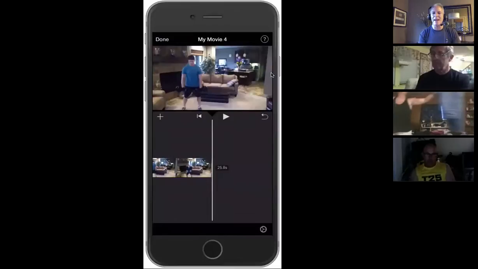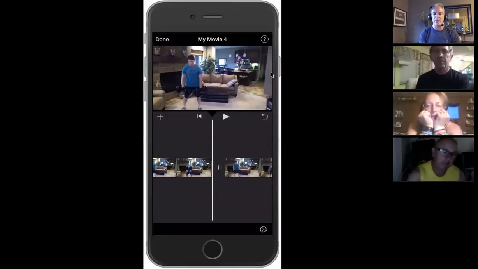Now let's pretend I'm like, oh, I deleted that. If I want to go back and put that back in there, I can hit this little hook arrow. It's right below the big preview at the top. And that's actually an undo arrow. So I could undo the last move. And I could actually click that and undo many times to go back into my project.